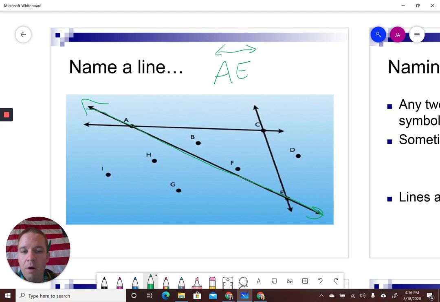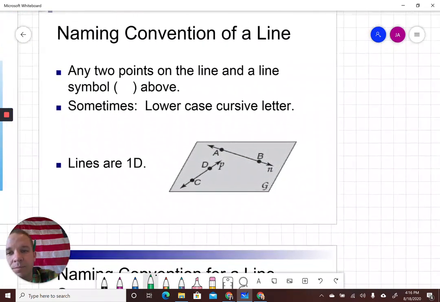There are multiple ways to name the same line. If, say, there was a point R right here, just a capital letter next to the point. That's how you name it. I could call it line AR. That's the same line as AE because it runs along the exact same set of points. It goes forever and ever in the same direction. RE would be another one. ER. You can reverse them when we're talking about lines.